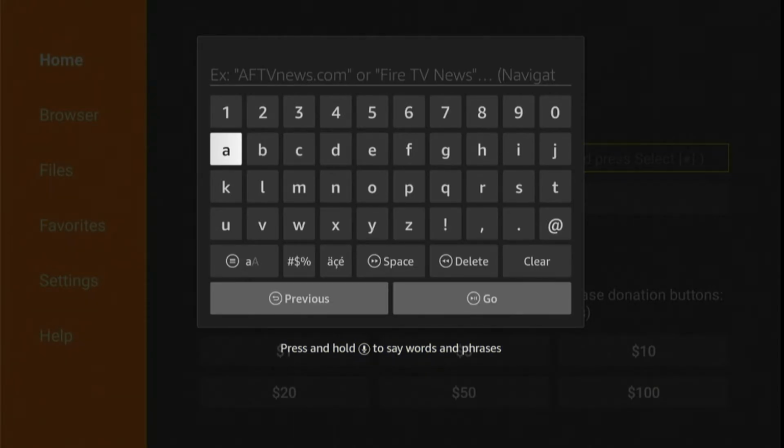So just hover to the small box and press the remote select button to launch the keyboard. Now type here the official MX Player Pro URL address exactly as it's showing on your screen.